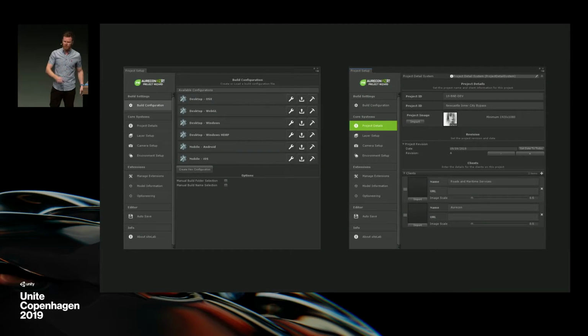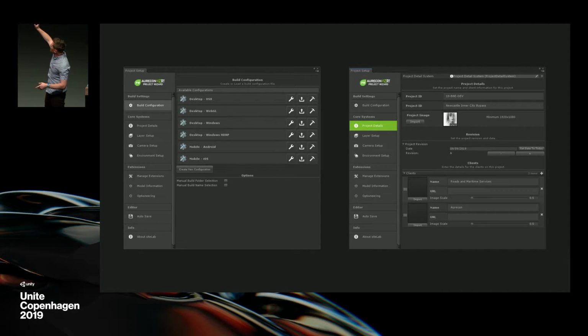So I've got a couple of pictures here that I'm going to show you. Essentially, this is what it looks like when you start off with an empty Unity project. You open up the Aurecon package manager, which is something that we created before Unity announced their official package manager, hence it's now redundant, and we're just going to slot SiteLab into the Unity package manager the way that you can now. So basically, this is what the project wizard looks like.